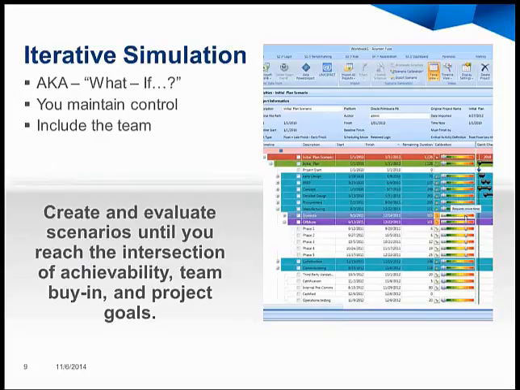Like I said, if you don't have any one of these three, you have an unrealistic plan. So this is the litmus test right here. You need 3 yeses: achievability, buy-in, project goals. Here's your plan out here. If you evaluate it using our snazzy tools, and you can say yes to these, you're probably good to go.